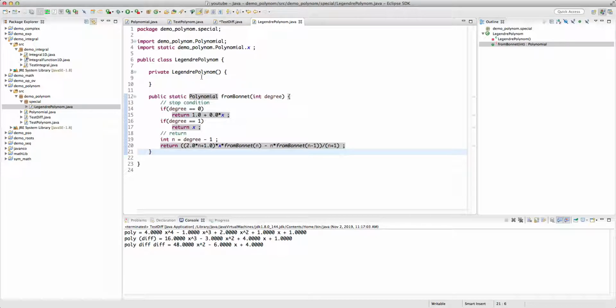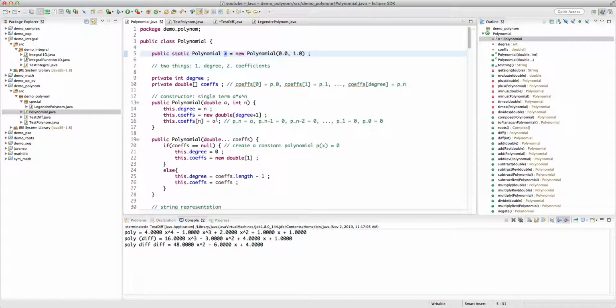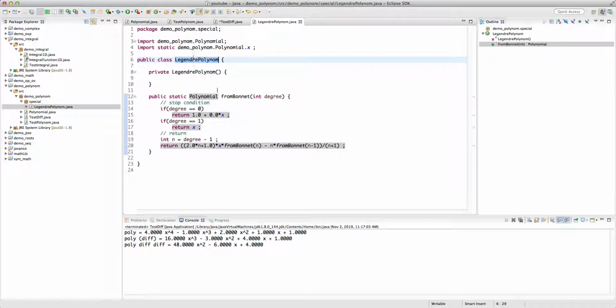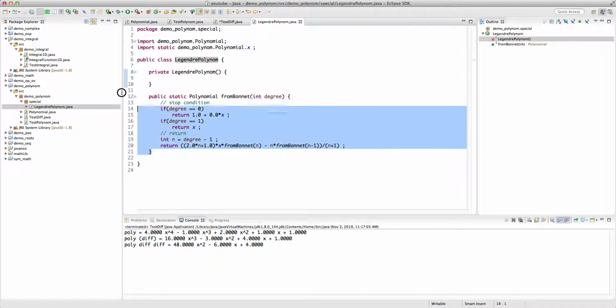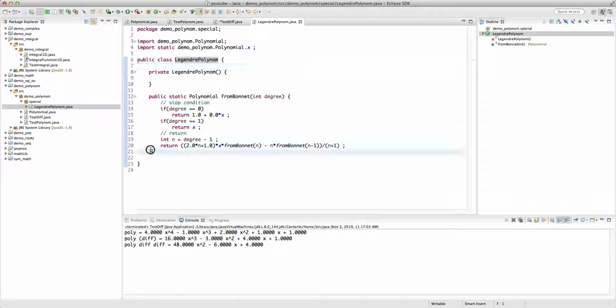Two things we could do: we could create this as an extended polynomial class, but we decided to go with a helper class with static methods.